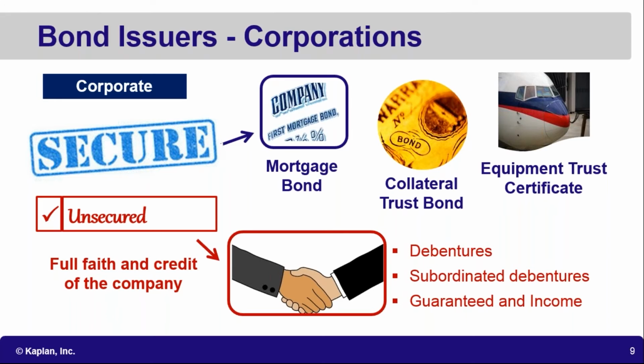Here's what it means. It means that a higher entity is guaranteeing the interest and principal payment of a lower entity of some kind. It's normally a parent company that's guaranteeing the interest payments and the principal payment on the back end of a bond or a note of one of their subsidiary companies. So think of it like a parent corporation that is guaranteeing the interest payments of a subsidiary corporation. It works like this: if the subsidiary corporation does default on the loan, it goes to the parent company and they're going to have to pay the interest or principal, and they're responsible for it. So essentially they're responsible for any default of a subsidiary company if it's a guaranteed bond.